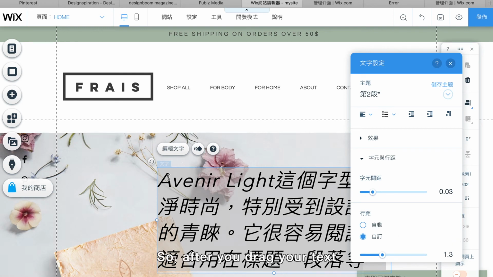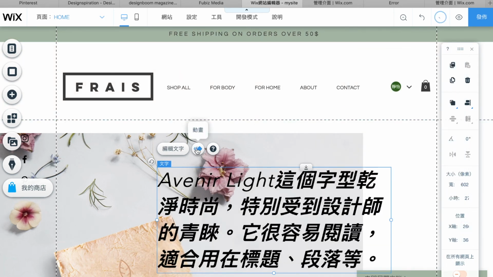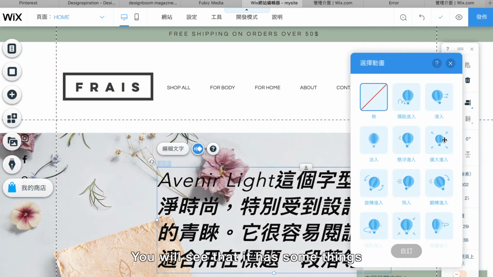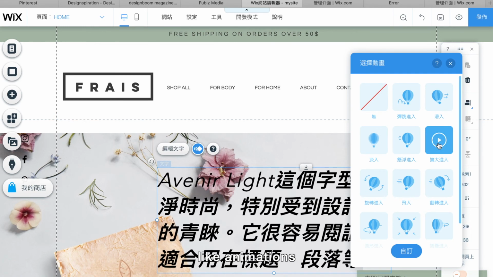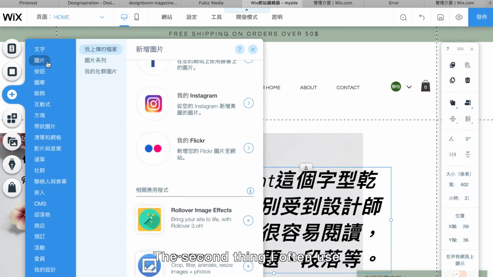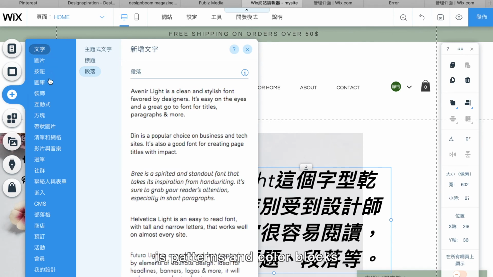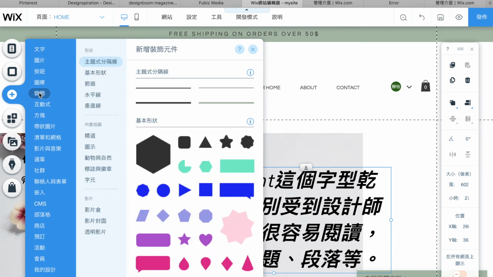So, after you drag your text on the top or the bottom, sometimes it moves to the bottom. There will be these corresponding options. After you set these basic settings, click on the next one. You will see that it has some things, like animations. The second thing I often use is patterns and color blocks.